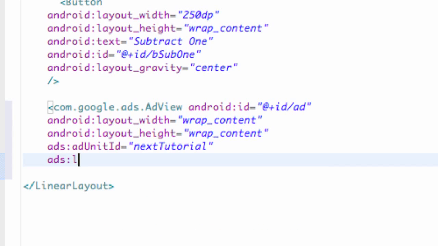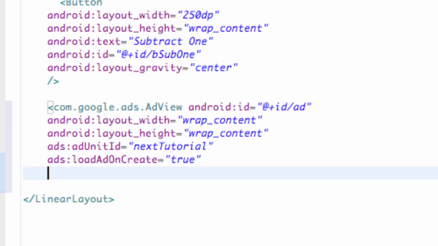And we're going to say this ad is going to load when the onCreate method gets called of this activity, whichever activity has this layout. So we're going to say ads:loadAdOnCreate. We're going to set this equal to true, and we just close off our statement with a slash and a greater than sign.